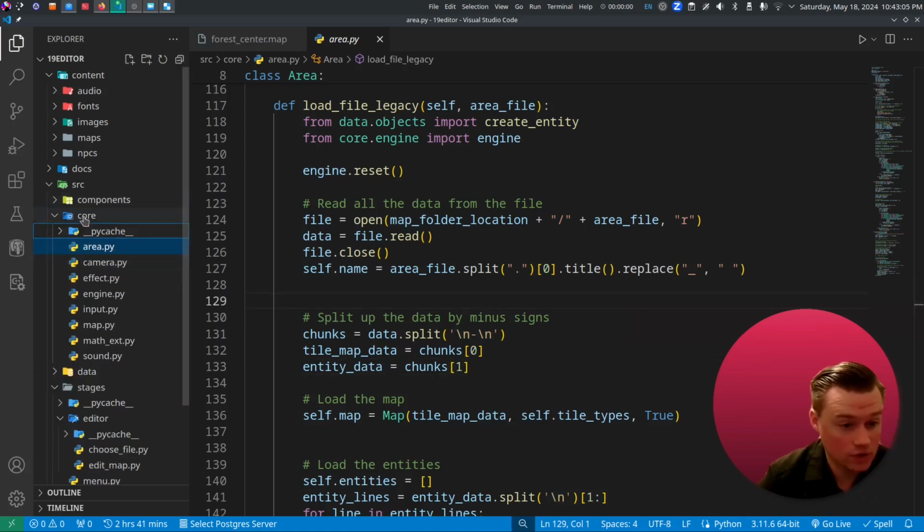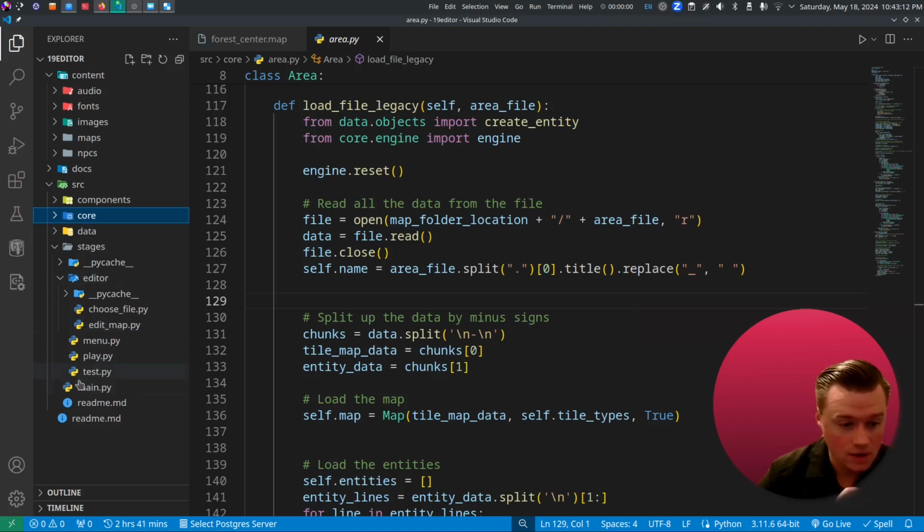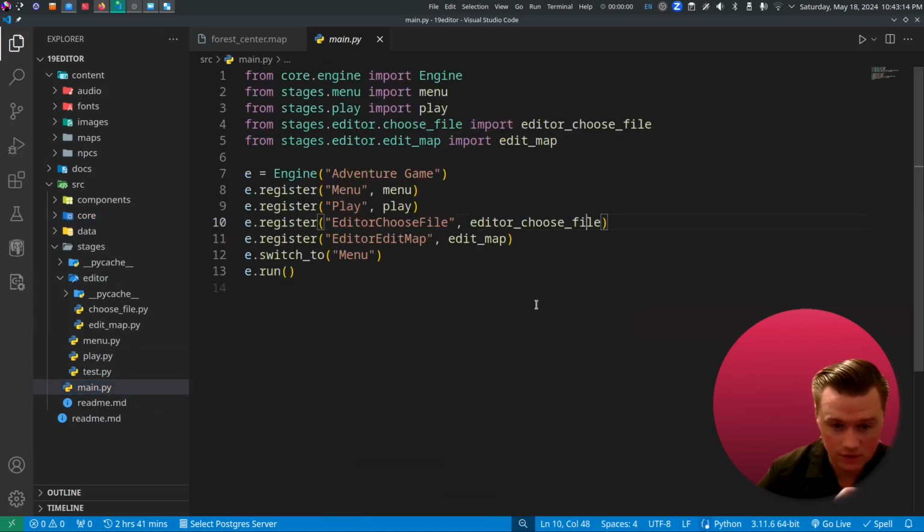This was quite a bit of code, and I have to say that it was difficult even for myself. I had to do quite a bit of testing to make this work. So let's see what we've got. Let's dive into main.py and we'll run it.